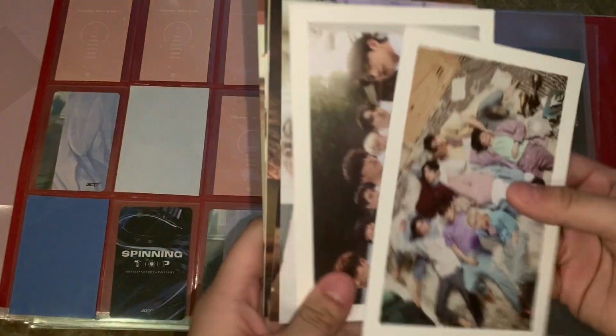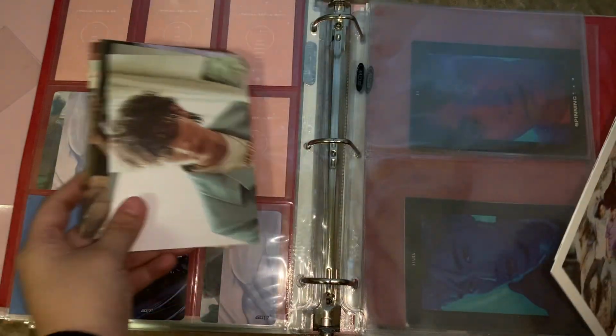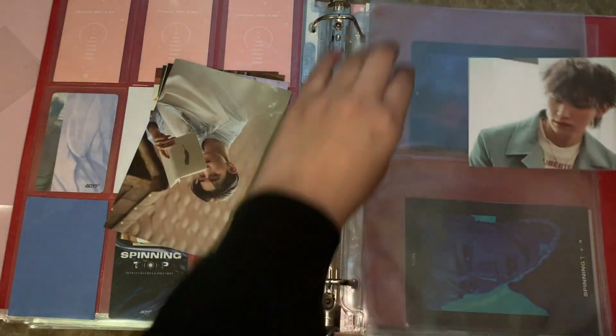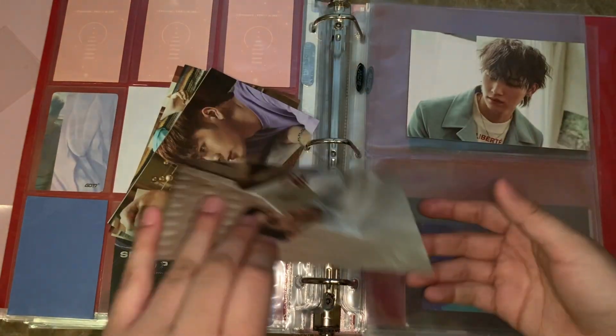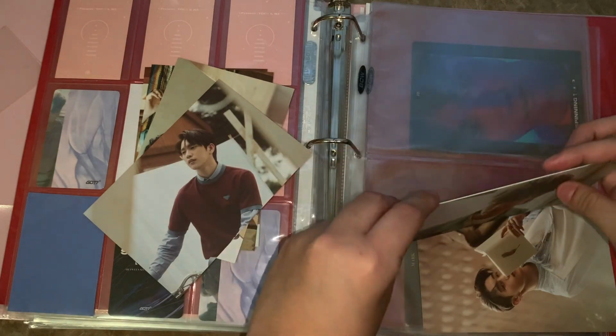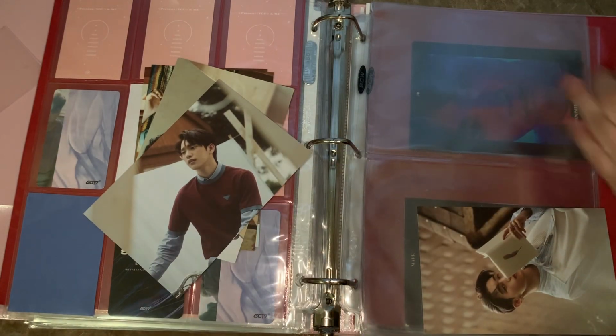Present You cards. So I'm going to start with individual ones. So we have JB, Mark, Jackson. I'm going to put these back to back just to save some space.